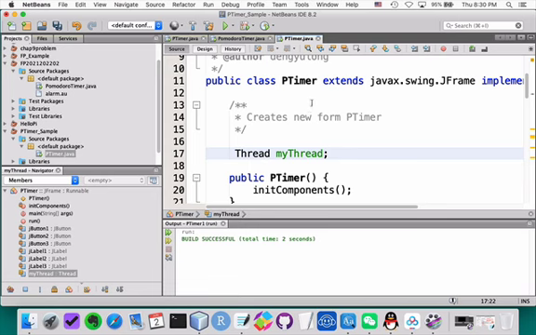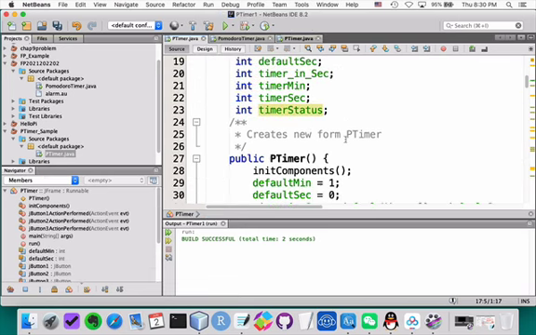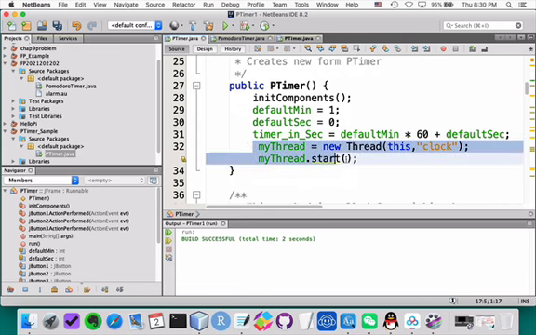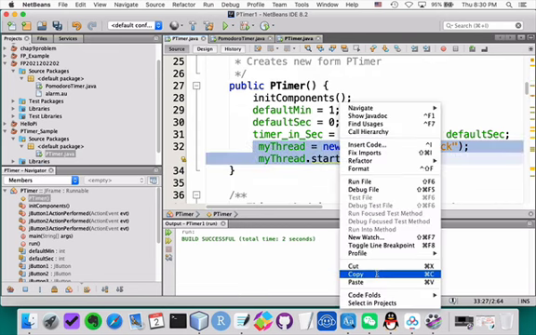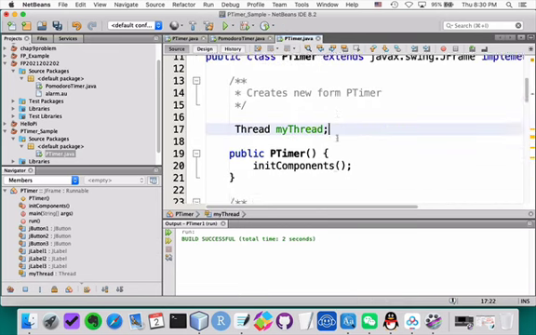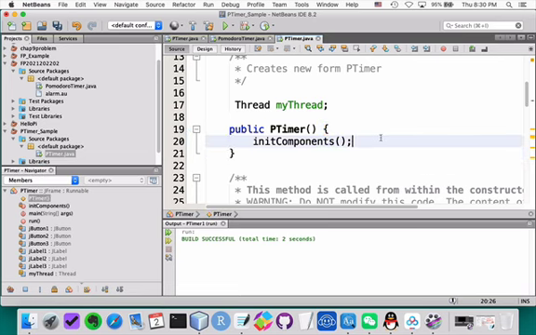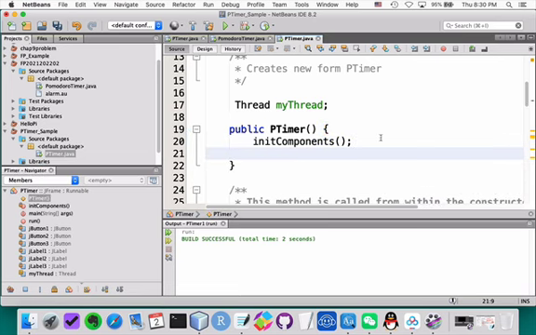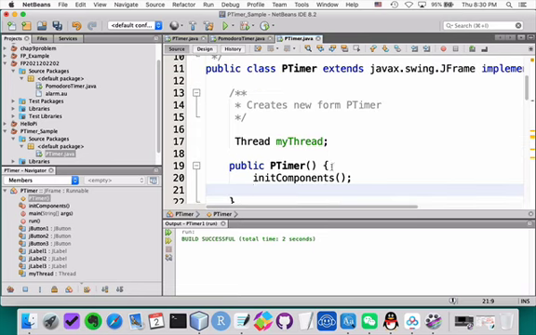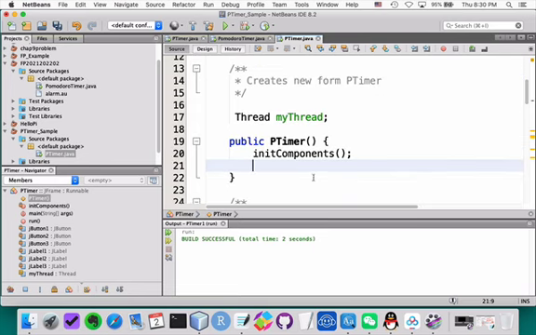And because we now have this definition for my thread, we will create my thread here. So where to put this new thread statement? We should put it in the constructor for our Pomodoro timer. So the Pomodoro timer, P timer, has a constructor. This constructor is implemented automatically by NetBeans.